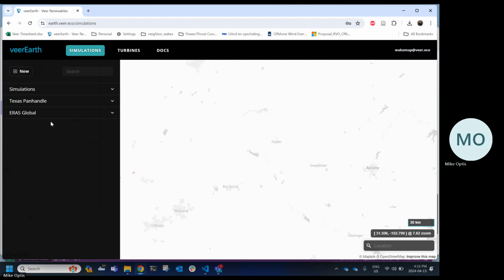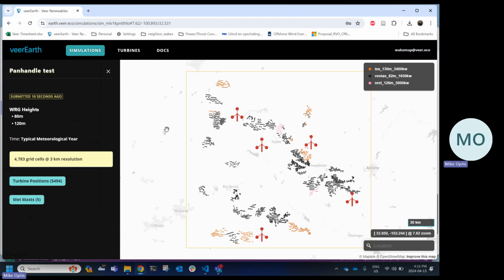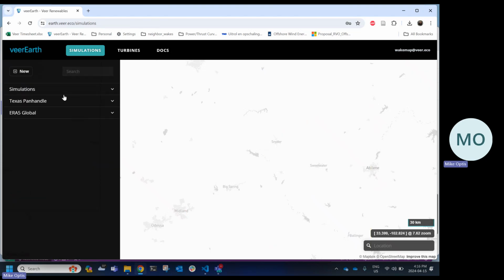Out we go. So now you'll see a new folder here called simulations, and this is our panhandle test, which we can go back in and visualize. Note that now that we've submitted the run, this domain gets locked. There's no more editing. We're basically in a post-launch phase, if you will. So that's going to take a few hours, maybe a day, depending on compute availability for a given time.